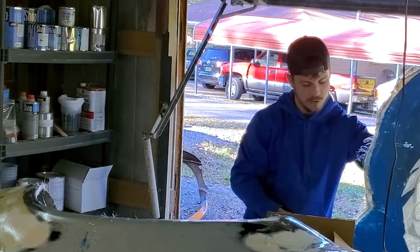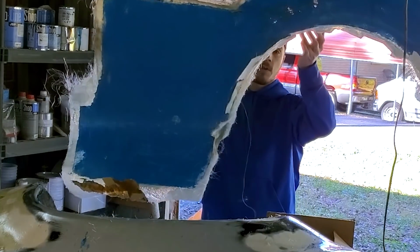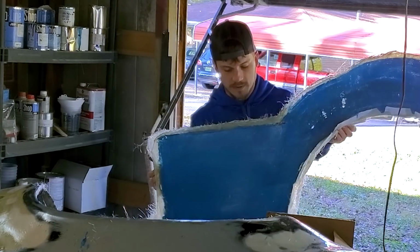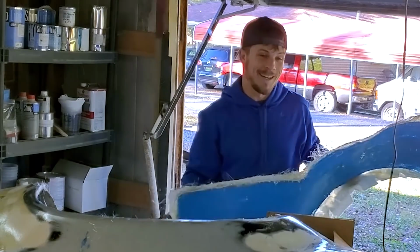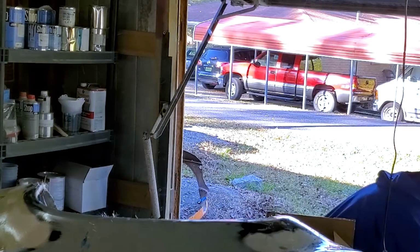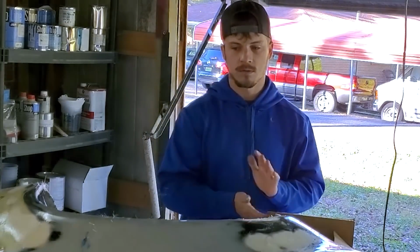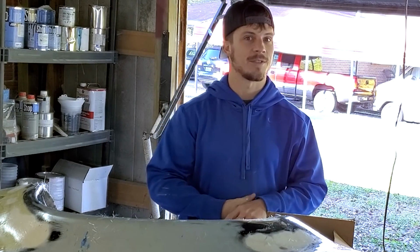So this is the mold. Now I haven't trimmed it, so that part does look bad. But overall, the surface is really good. It's really smooth. The blue is the actual mold. The rest of it's just scrap that I didn't trim because I was just angry last night. So it did come out okay, but it's not rigid enough. And like I said, I had some issues with the gel coat. So we're just gonna redo it. I think that's fine. So that one is trash.